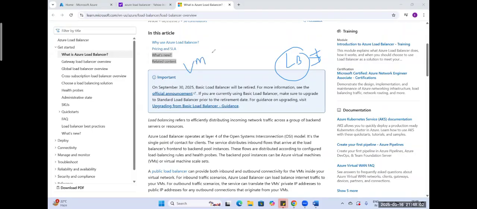VMSs को नहीं पता होता कि कोई सर्वर मेंबर, जो पूरा उसका सर्वर है जो उसके क्लस्टर में चल रहा है, अगर कोई सर्वर डाउन हो गया, VMSs does not know about it. बट लोड बैलेंसर को पता होता है कि चार सर्वर चल रहे हैं, चार में से एक डाउन हो गया है, तो इसको रिक्वेस्ट भेजनी ही नहीं है मुझे आगे से. This is how the VMSs and load balancer work. I hope this is clear to you.